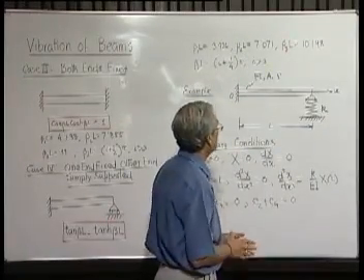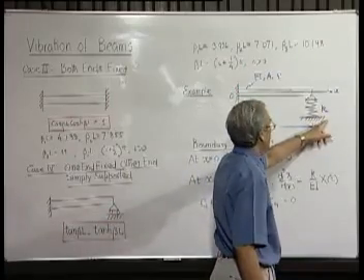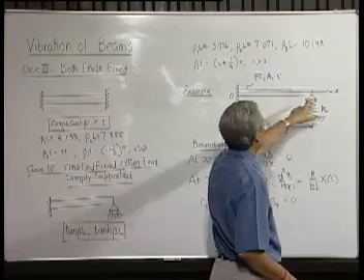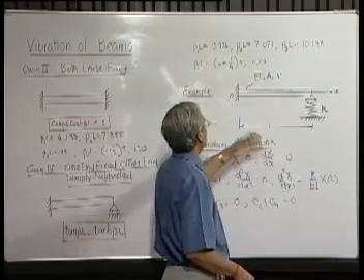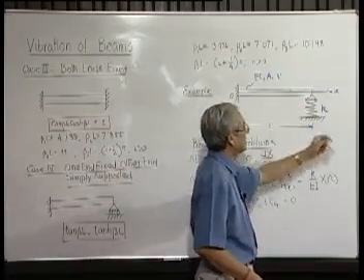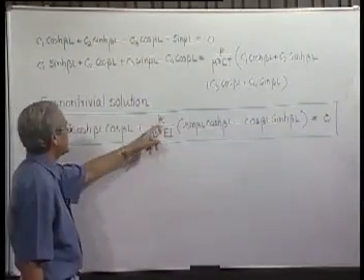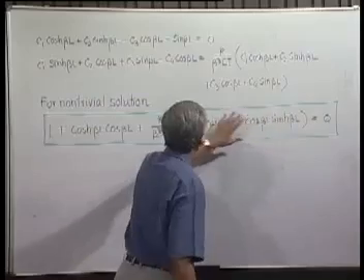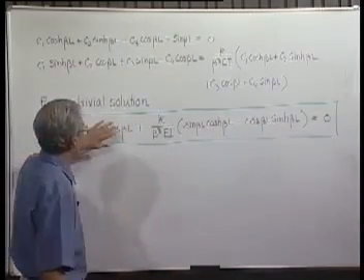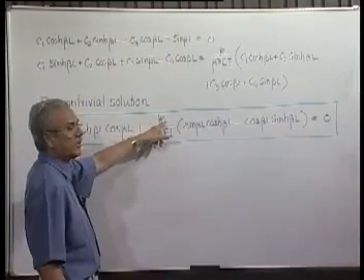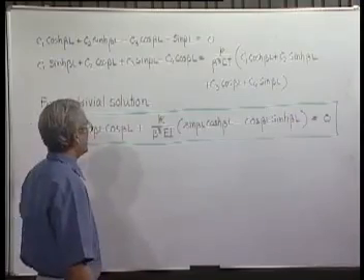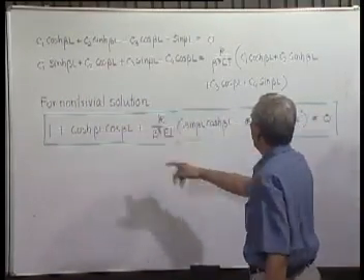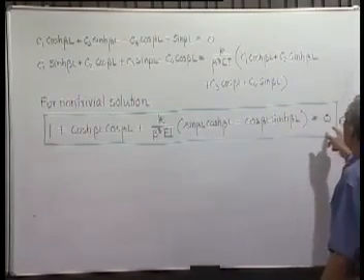On the other hand, if k is infinite, it means what? The end is simply supported. So it should match the case where one end is fixed, the other end is simply supported. If k is extremely large, then obviously this part is the large part and this can be ignored. So when k is infinitely large, this part goes out and so this part will have to be 0. Now, this can be 0 only if this condition is satisfied.